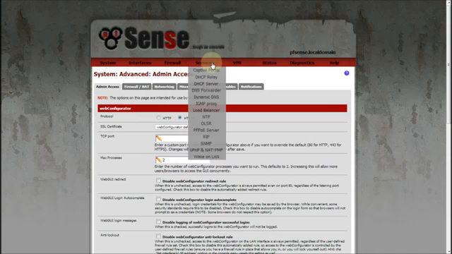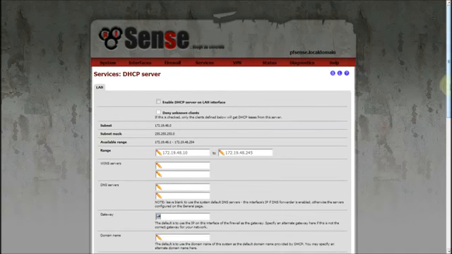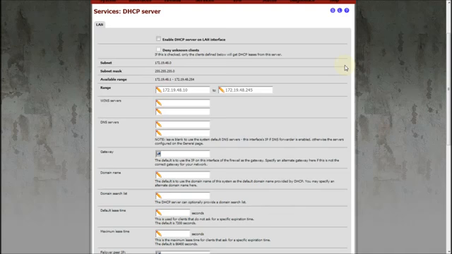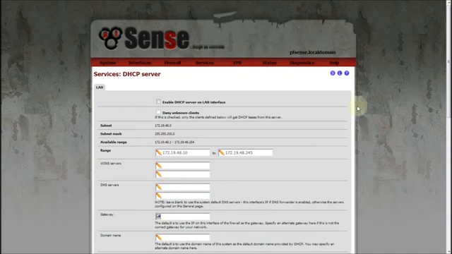Now I chose not to enable DHCP. That's an option when you go to set it up. If you want to enable DHCP on the LAN interface, that'll allow anything you connect to it to go ahead and grab an IP address and connect to the internet. But this is pretty much it. When you get PfSense installed and you set the interface IP, by default I believe it's 192.168.1.1. But you set it at the console and you get in here and you configure it, and it's really that easy.